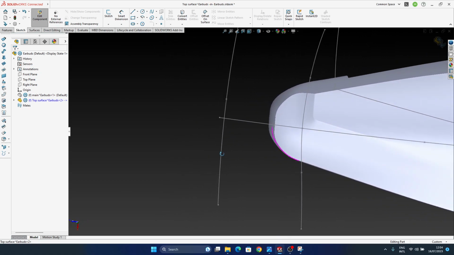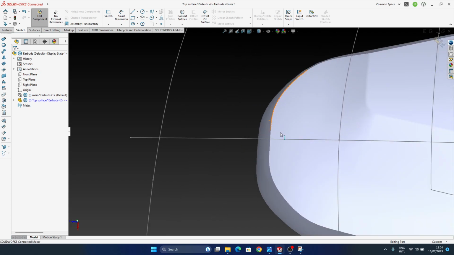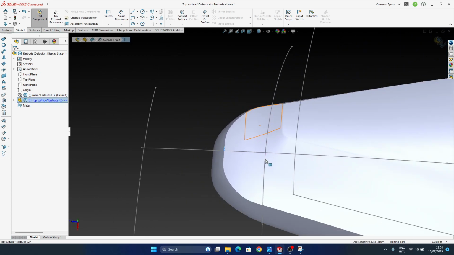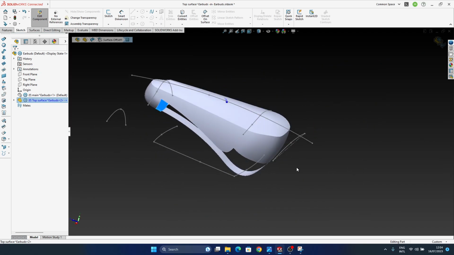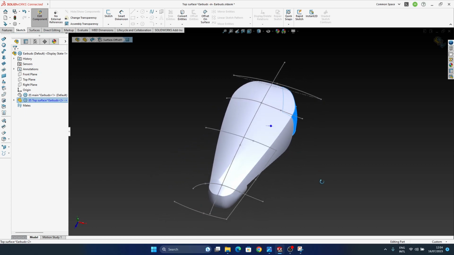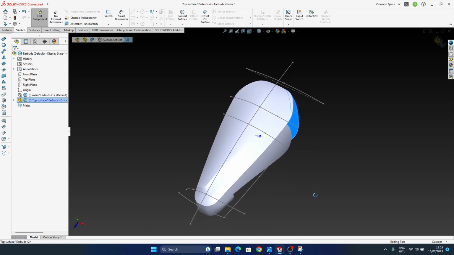Yeah, of course, it's completely straight right here in the middle, and then I'm having that kind of transition. But that will change once we close the surfaces in here. That should be changing easily. Okay, and I'm having something like that.